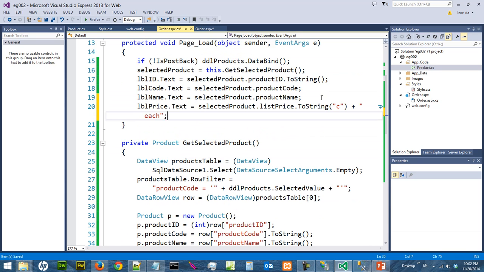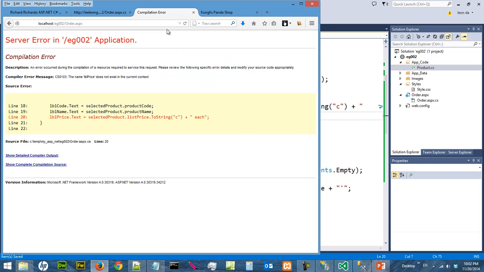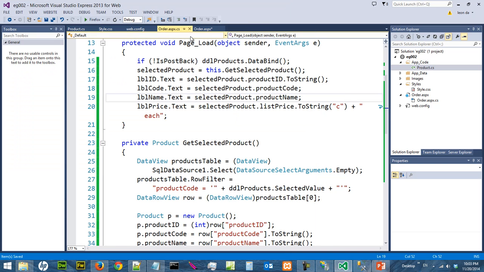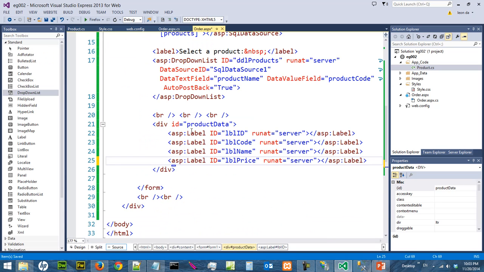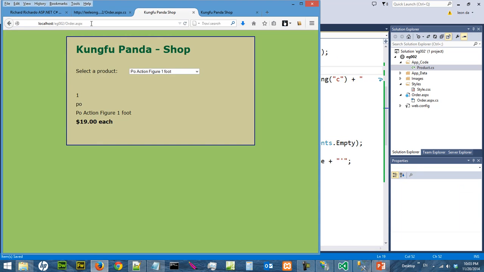So to get the list price, I have to do a ToString, convert to currency or something, and add it at the back. Okay, let's see what's wrong. I haven't saved the file, so make sure you save this file. Okay, then come over here and you get the price.